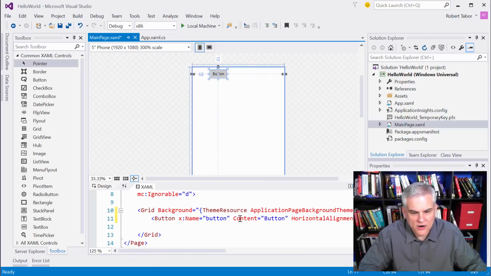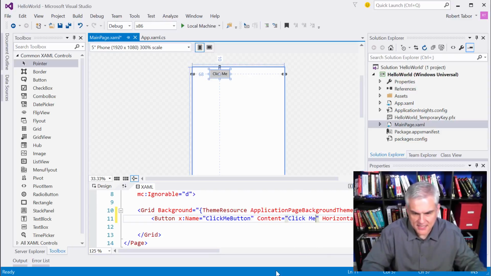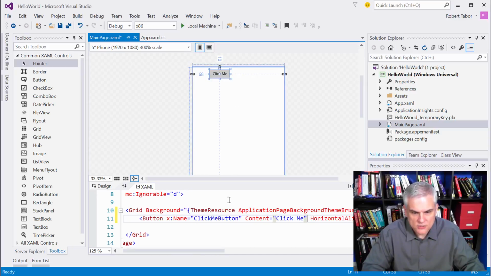However, just notice that there are attributes or properties of the elements that we add in our XAML editor. So now if I wanted to change the name of this button, the programmatic name that we'll access it with, I can just call this the click me button. Maybe I'll change that, me button. And I can also change the content here as well by typing in click me into the content area. And notice when I do that, it changes the visual attribute of the button to click me instead of whatever was in there before.